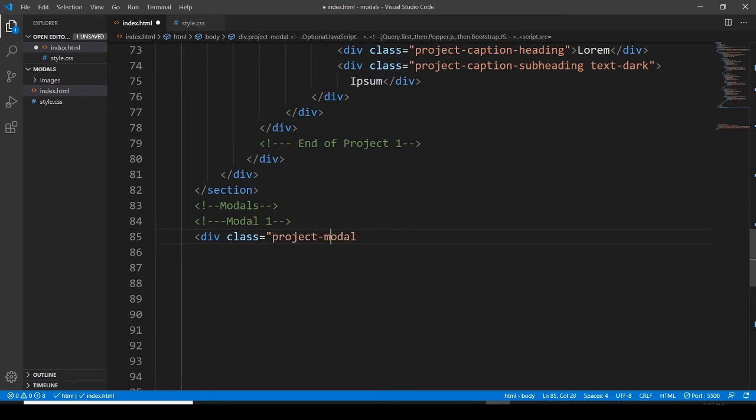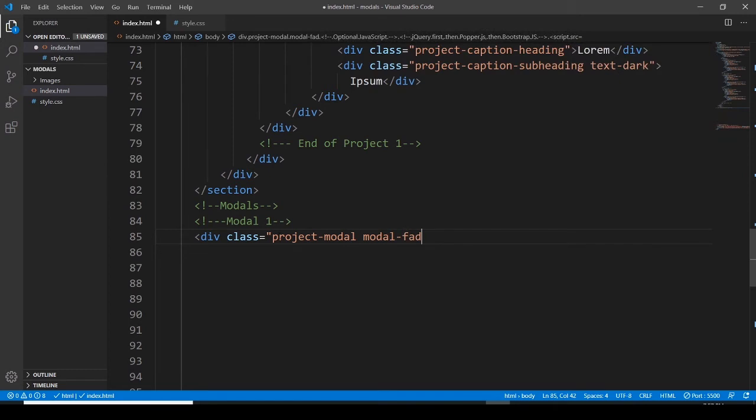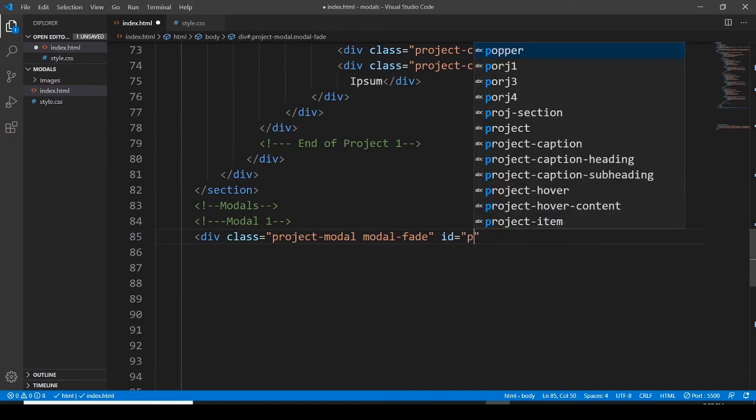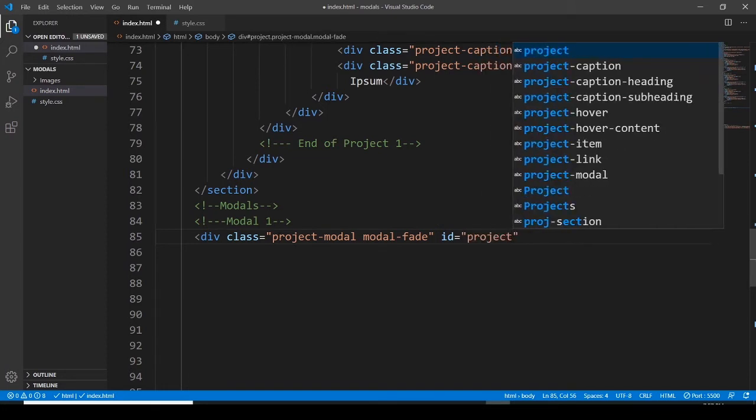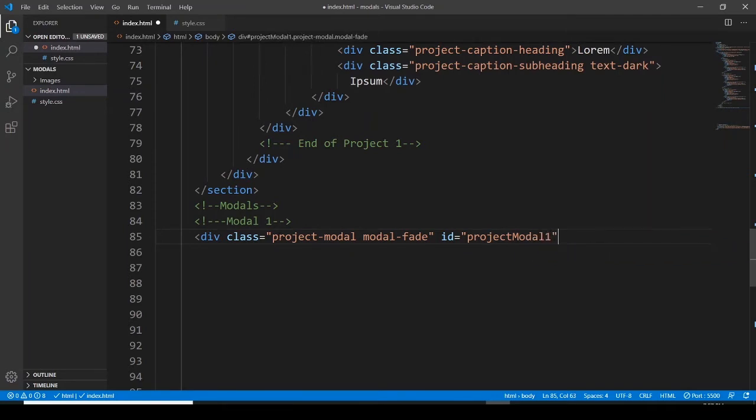It should be here, and then model fade, and then ID would be project model 1.